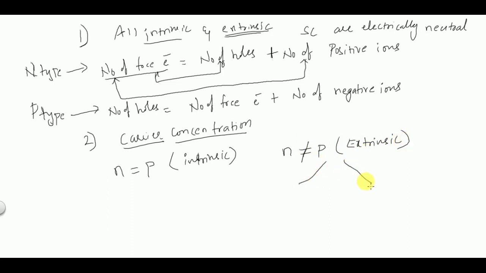And in an extrinsic semiconductor, if the total number of electrons is greater than the total number of holes, then it is called an N-type semiconductor. Similarly, if the total number of electrons is less than the total number of holes, then it is called a P-type semiconductor. This is how we can classify the type of semiconductor based on carrier concentration. By this, the entire concepts of extrinsic semiconductors are completed. In the next class, we will discuss the remaining important concepts regarding semiconductor basics. Thank you.